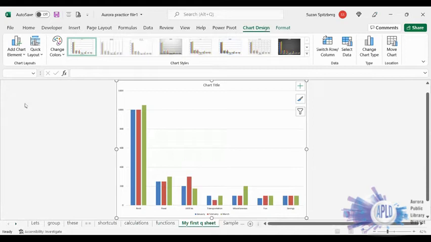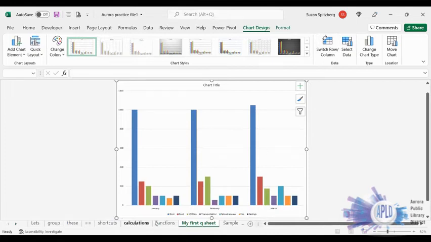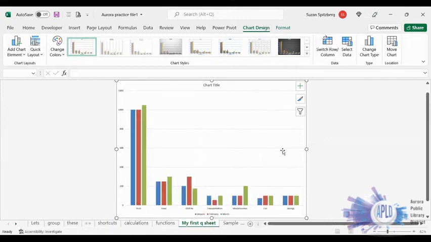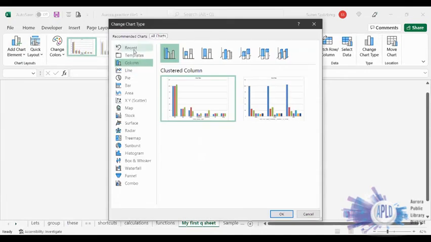You can see A, B, C, D, 1, 2, 3, 4, all that stuff went away. Okay. You still have your ribbon, so that you could still make changes here if you wanted. Another thing that you can do if you want is to switch the rows and columns automatically. So what this does is it shows you everybody for January, everybody for February, everybody for March. Okay, and then I can switch it back if I want. So these are some of the things that you can do. And then if you didn't like this chart type, you could come in here and you could change it to any one of these things.